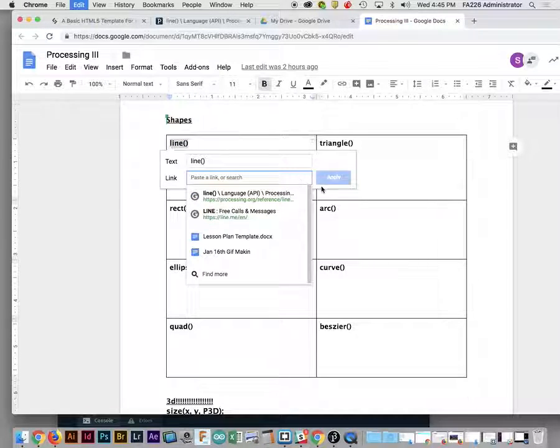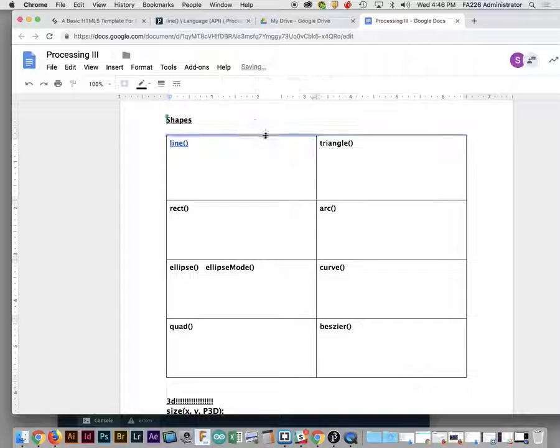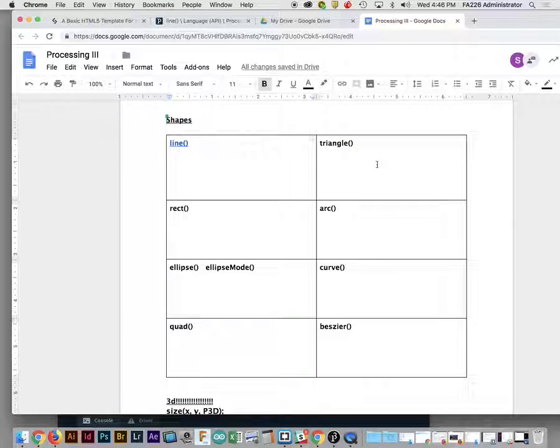Okay, so let's start with a line, all right? A line works like this. To start with a line, we have to understand a point, okay? Does anybody know the parameters for a point? Or can you guess the parameters for a point? Yeah, so a point is gonna be X and Y.